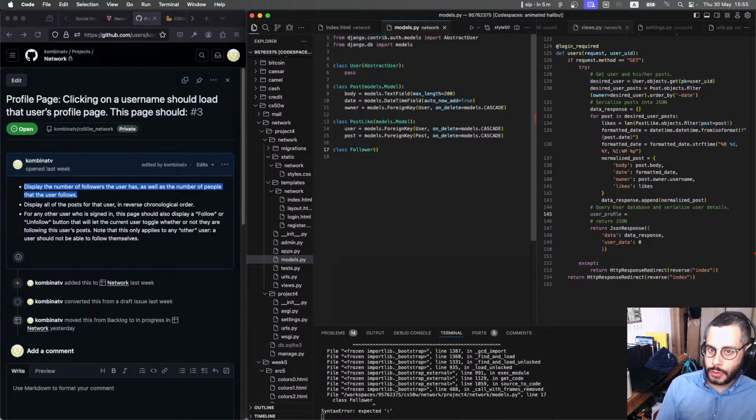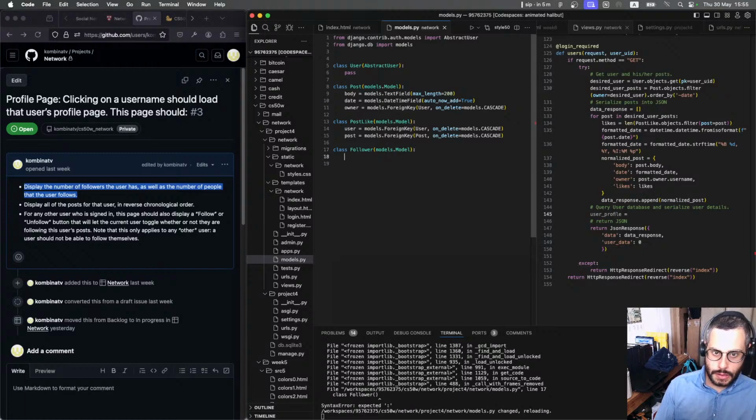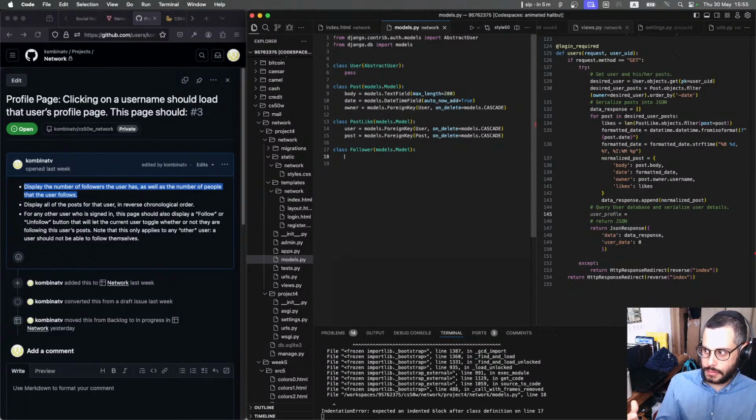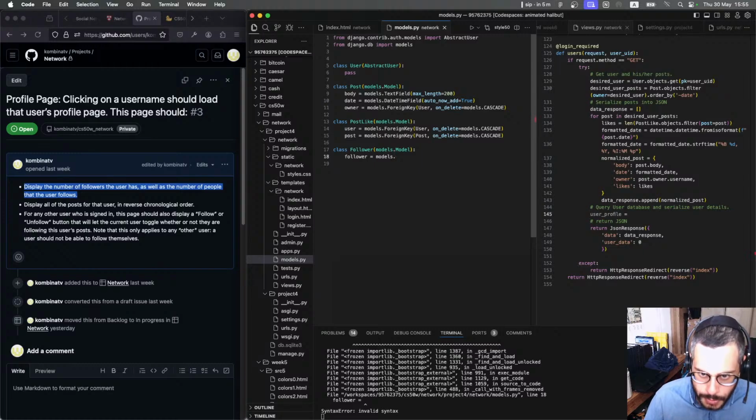This class is going to inherit from models.Model. And then we want to call follower equal to a user. So that's models.ForeignKey. And this is a one-to-one relationship, so we'll be using foreign keys for this.